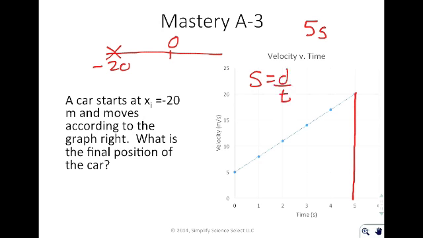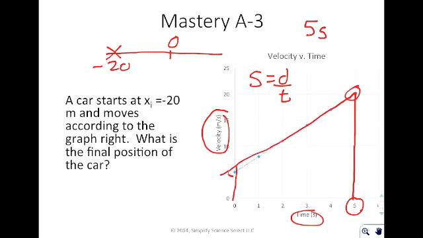formula. But this won't work in this particular case because if I were to use a time of 5 and a speed of 20, well, the car is not moving at 20 meters per second for the whole 5 seconds it's traveling. So instead, this is truly an extension question. I need to figure out a way to multiply the velocity times the time. And what you can do is look and see, okay, if I do that for the graph, I get a weird shape that looks like this. So in other words, if I can find the area under the line, it will tell me the displacement.